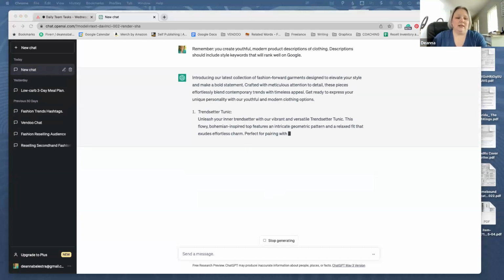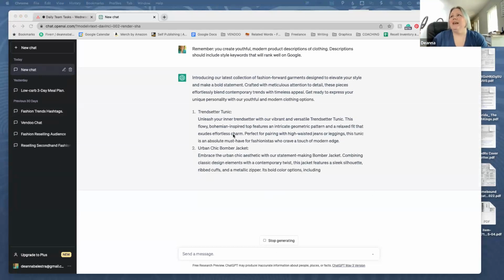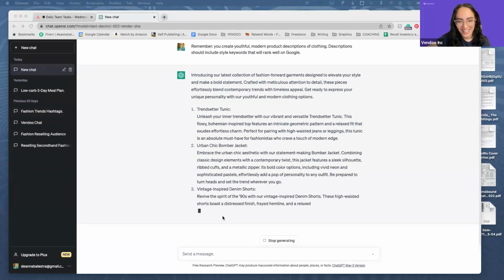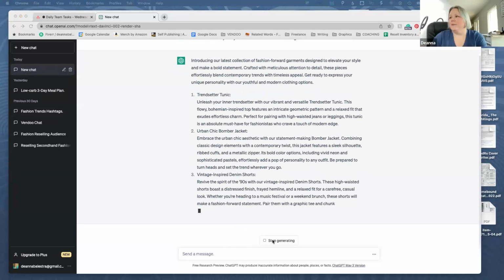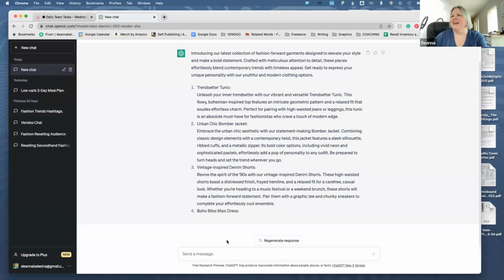And let's say I'm selling a newer product and it's giving me examples. These examples are pretty impressive though. This is insane. And these are just random examples it's coming up with. And then I could see those examples and tell it if I don't think it's in the right direction.